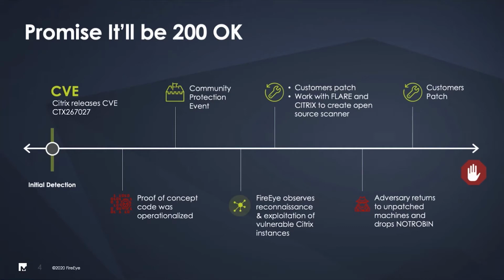Now, community protection event, you'll see this several times in these slides. That is an event and a heightened state of alert that we put our managed defense customers in when we see a threat, a piece of malware, a vulnerability, something that is impactful to multiple managed defense customers and even the internet as a whole. So think of when a new vulnerability comes out. WannaCry would be a good example of a community protection event. This affected a number of people, was disrupting business networks, business environments, that sort of thing. That is a managed defense CPE.